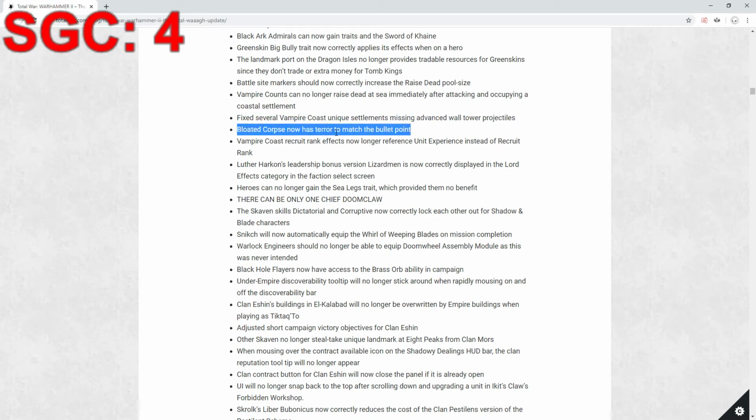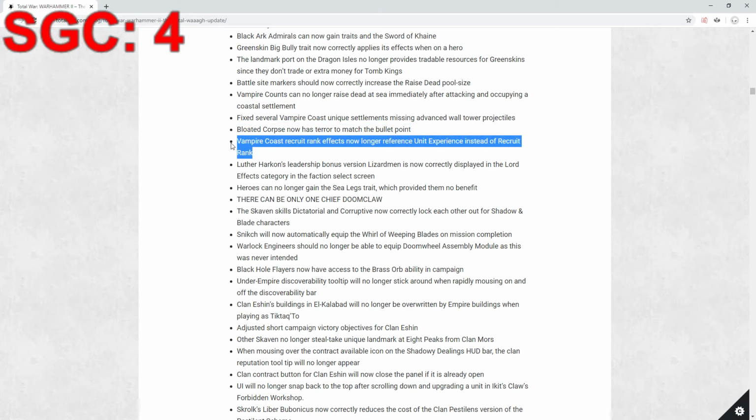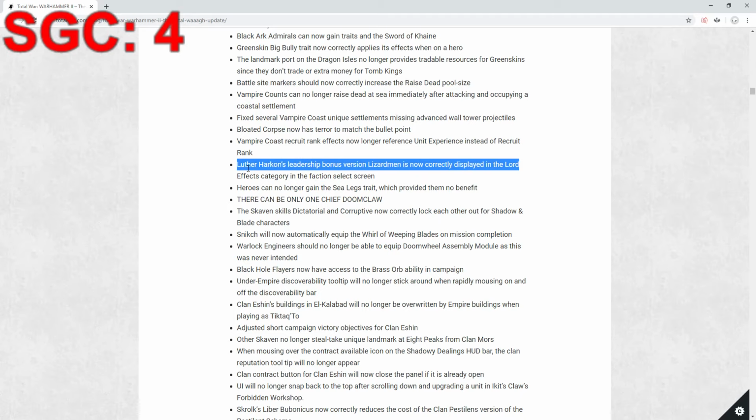Bloated Corpse now has terror to match their bullet point. Okay. So, you're telling me the bloated corpse can actually hit and terrify at the same time? Vapor causes recruit rank effects no longer reference unit experience instead of recruit rank. No longer. I guess a typo.